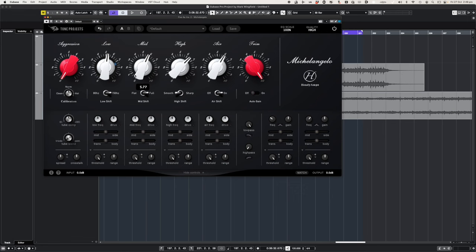I'm going to pull this down to slightly more reasonable levels here. As I drive the saturation, it really brings out the richness of those tones. So have a listen to that, and also mess with some of these other controls.